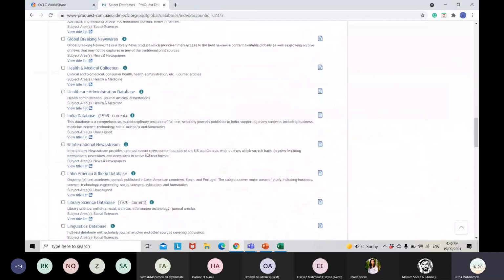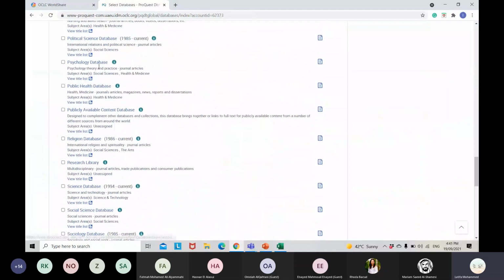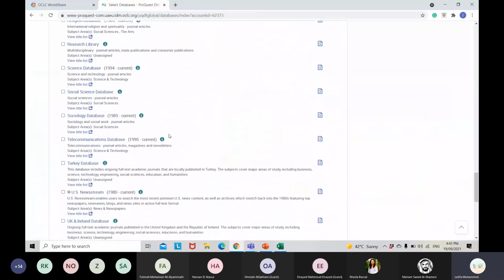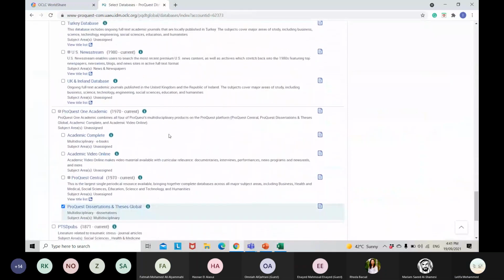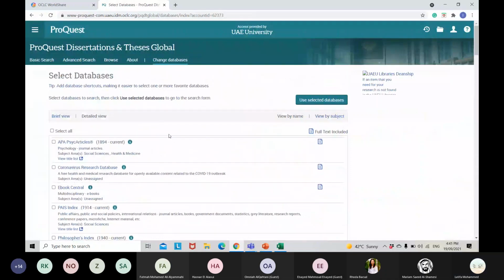As you see here, you can see the databases related to psychology and social science. This is all the databases from ProQuest.